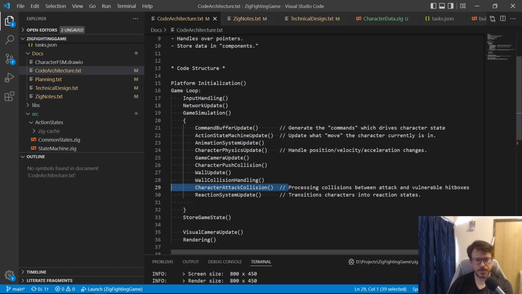But there's another option, actually. We can have 2 stages. We can update our state machine, do the collision to check any collision that updated this frame, and then handle reactions afterwards. So it's basically we do 2 state machine updates, one specifically just for reactions that deals with the effects of a collision. This would remove the latency, right?